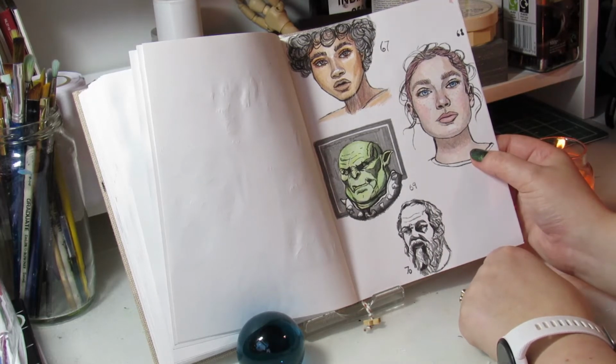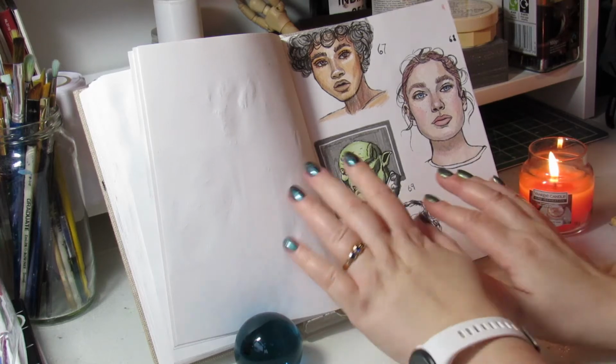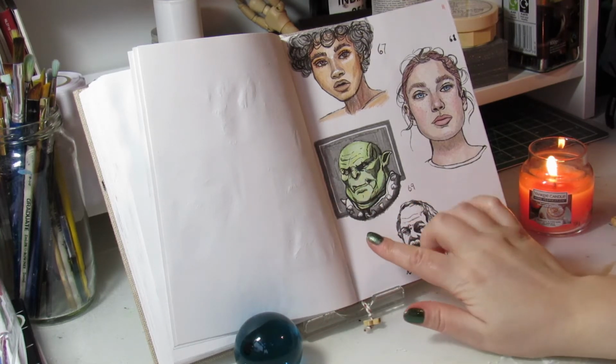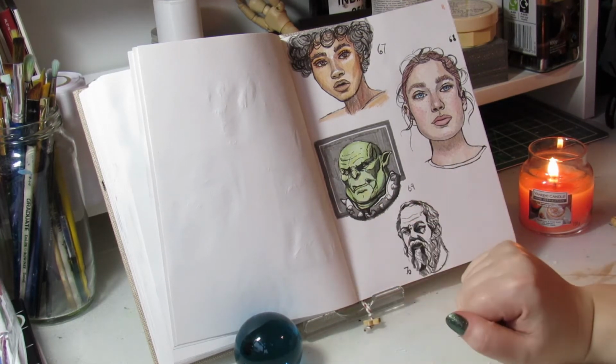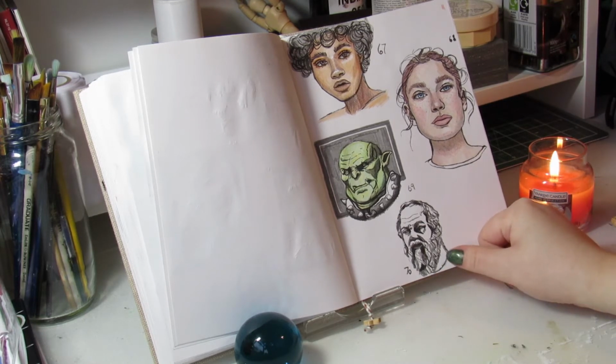I love this woman. She turned out so well. And this orc is what I keep thinking. Once again, another one of my husband's favourites. And this guy, I think I just did really quickly. It was probably the end of the night, time for bed. Just did a quick one to end the night with.